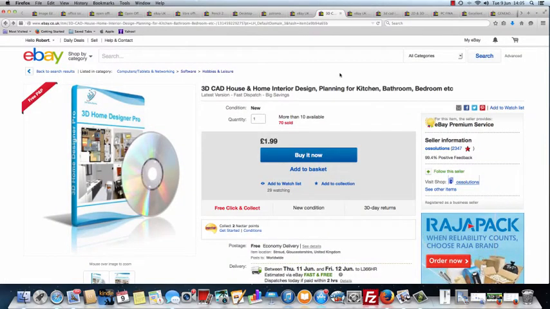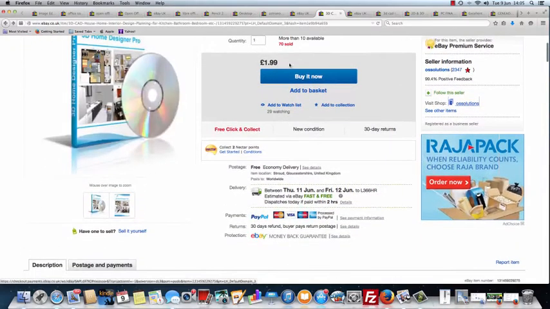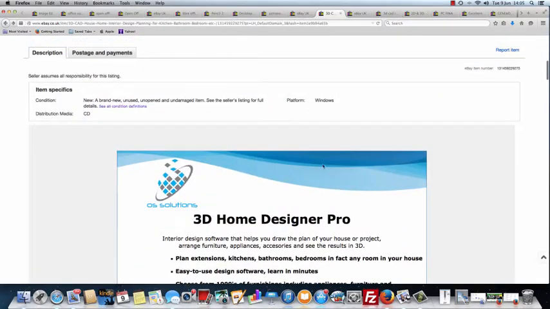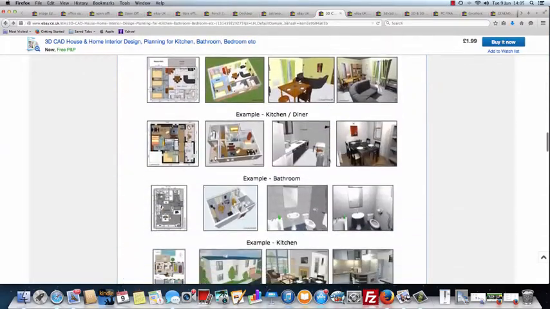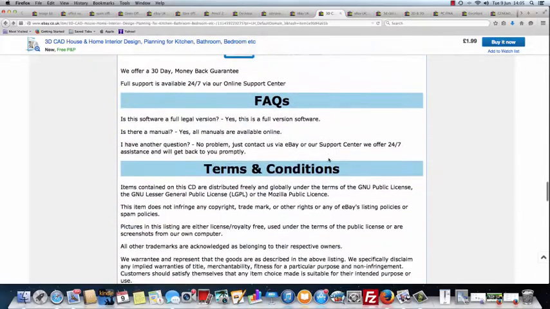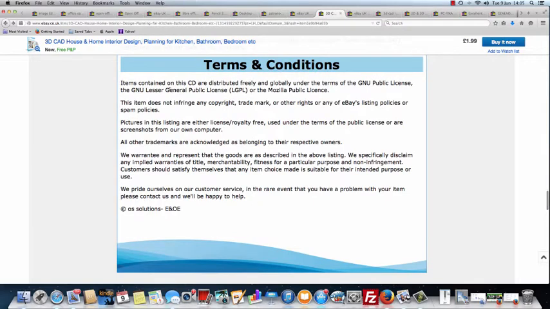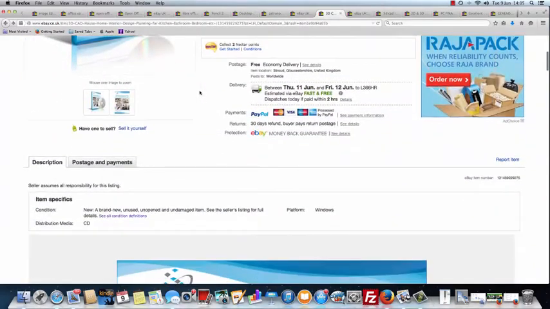Here's another one, 3D Home Designer Pro. Great graphic, absolutely fantastic. It sold 70, £2. I'm not massively keen on the header for the template, but it's a great listing. And these, I'm pretty sure, is GNU. Should tell us somewhere along the line. Yeah, GNU General Public License. So that's, again, something that we can resell. There's no item specifics there. That's the giveaway. You actually have to read the listing.